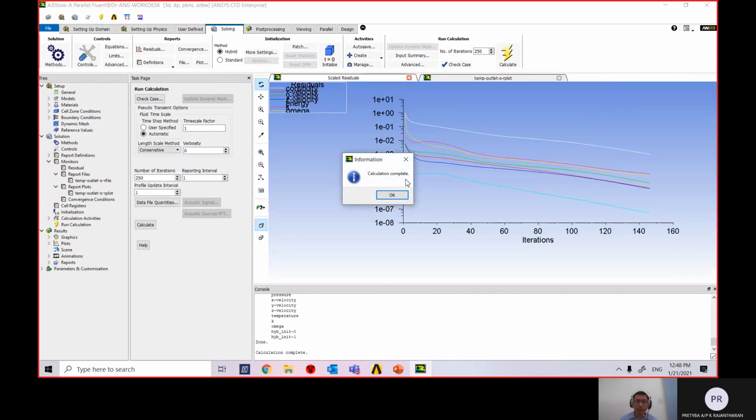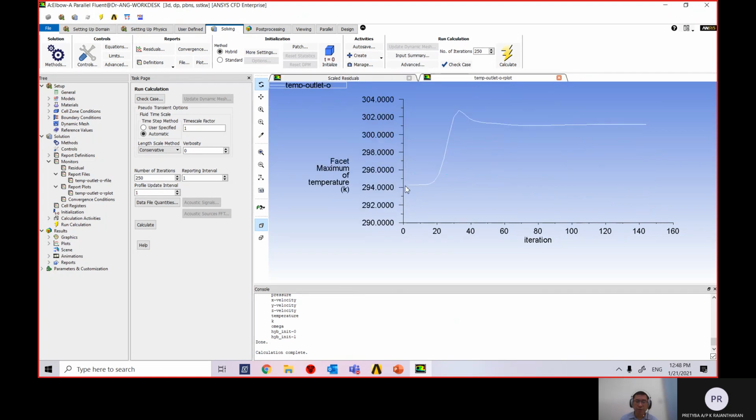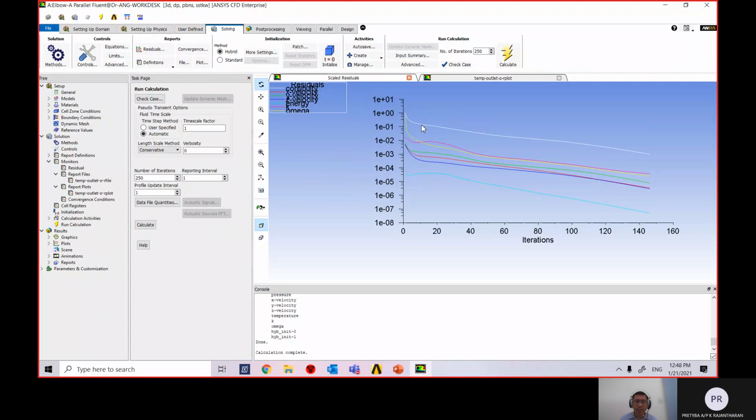So you see our calculation is complete, then click OK. And what you need to check is on the graph. The first thing you look at on the graph is the convergence. This line is important. So when you show your projects or your data to the examiner, this is the very important graph that you show. If your graph goes down, or if your temperature parameter that you check does not meet this line, it means your calculation is wrong. Then you check the residual. The residual will drop until the minimum, until your iteration.